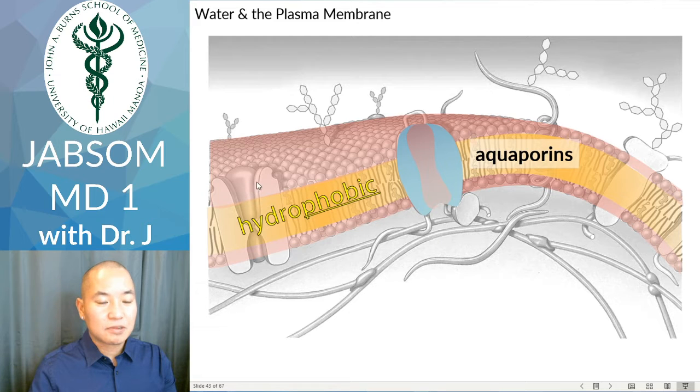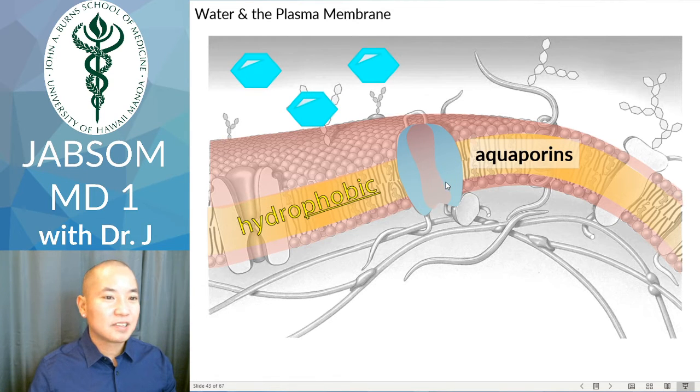All right. The thing about aquaporins is that they're selective. They fit water just perfectly, but they block other things. Things like sodium can't pass through the hydrophobic core of the plasma membrane. Again, remember their positive charge, and that the hydrophobic core prevents pretty much all these polar, highly charged molecules from freely crossing. And even though these are small ions, they do not fit in the aquaporins. Aquaporins only allow water through.